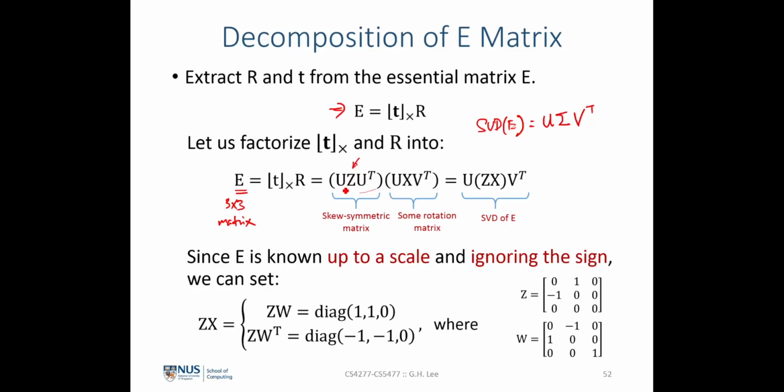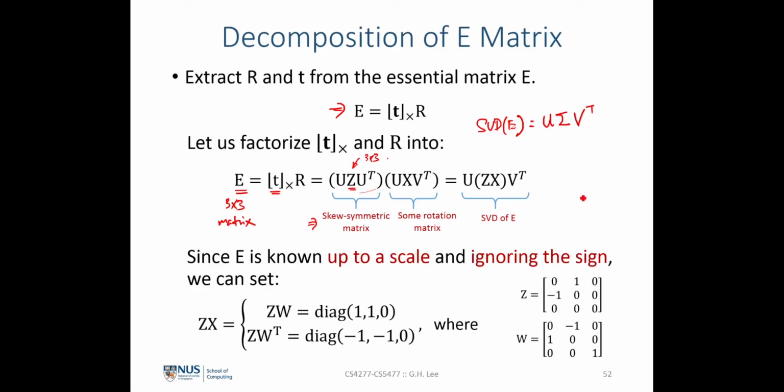So if you take U, which is an orthogonal matrix, multiplied by a 3 by 3 matrix that we define as Z over here, and U transpose, the end result of this would be a skew symmetric matrix. So now what remains is that we have to further find out what's the representation for Z over here. But suppose now we have this representation, which is Z. We'll try to find Z such that the expression over here gives rise to a skew symmetric matrix that corresponds to the skew symmetric matrix of the translation vector over here.